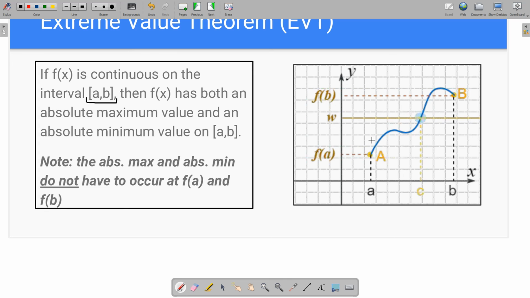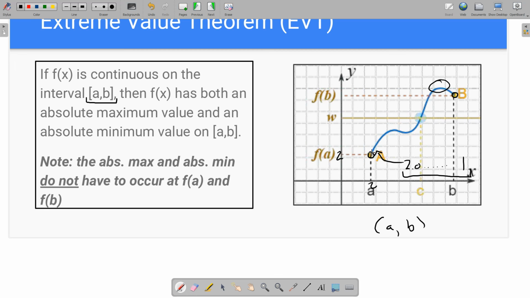Without that, and this is actually a good example, if this was an open interval, let's say it was just A, B like this, an open interval at each end, along this interval here there's actually no absolute minimum. We can have an absolute max because of that point right there, but there is no absolute minimum. Let's say this point is 2 comma 2. Because 2 isn't defined, our absolute minimum would be 2.0 all the way to infinity 1, and we can't express that number; it's a number that can't be expressed without using some convoluted math techniques.